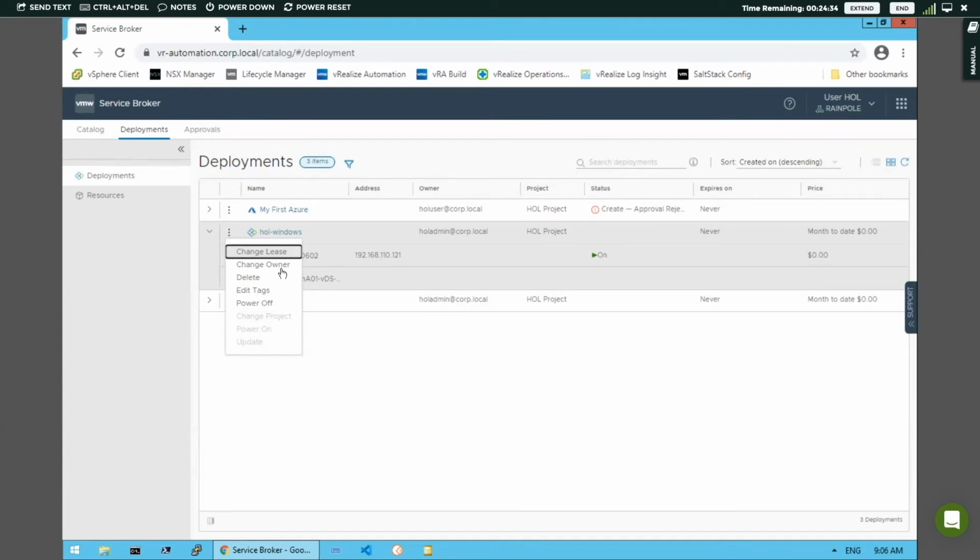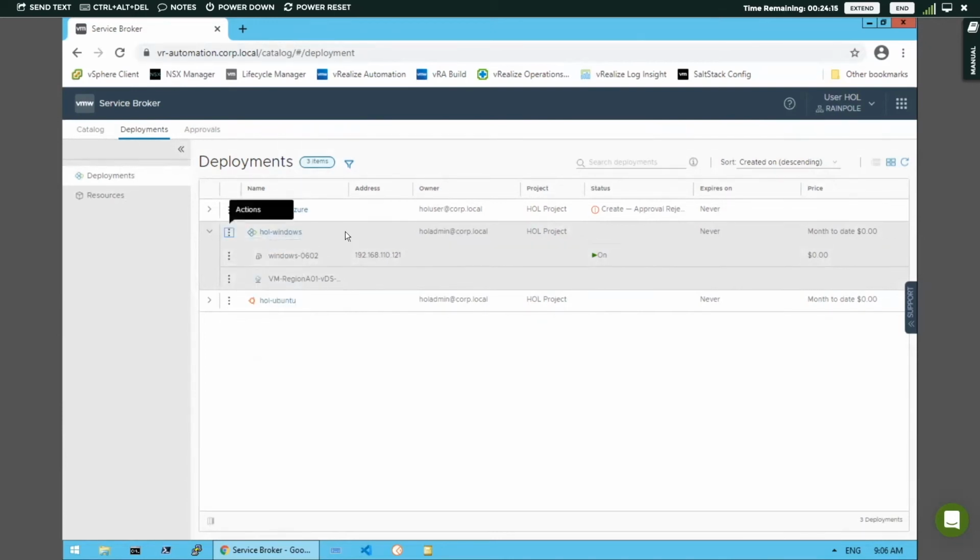We can change ownership of that deployment. So maybe I'm moving on to another project and we need to hand over administration of this deployment to someone else. We can also delete the deployment and we can also power off the deployment.